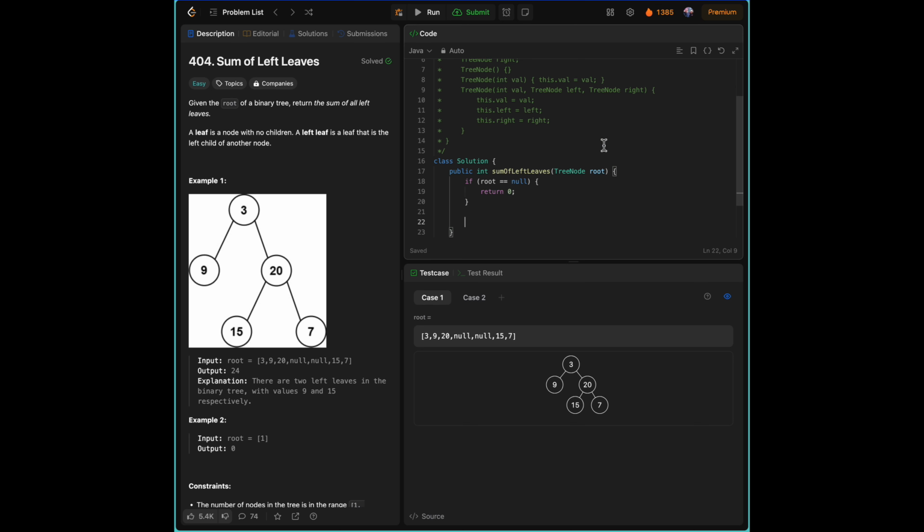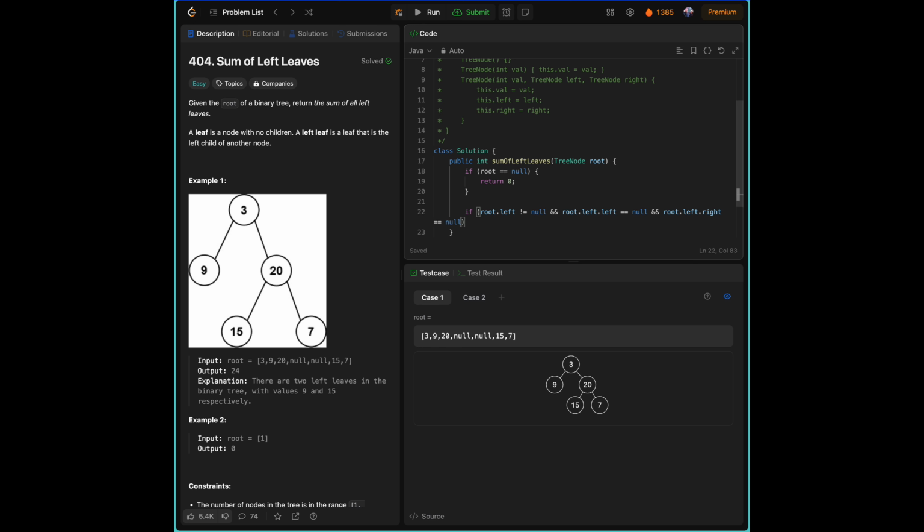Else, what we will be doing is checking if root dot left is not equal to null. That means that we do have a left side of the tree, and root dot left dot left is equal to null, and root dot left dot right is equal to null.